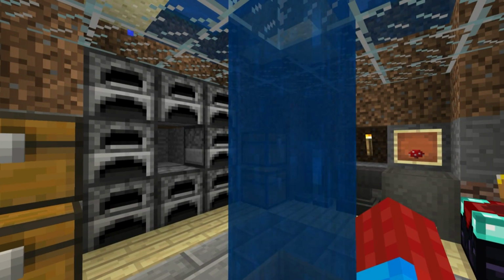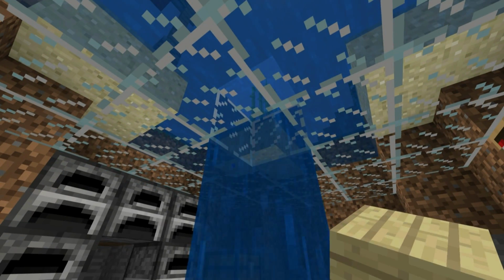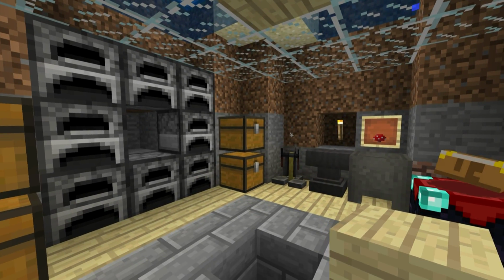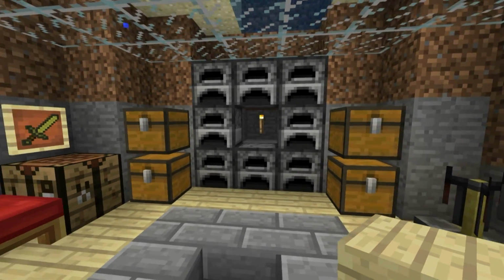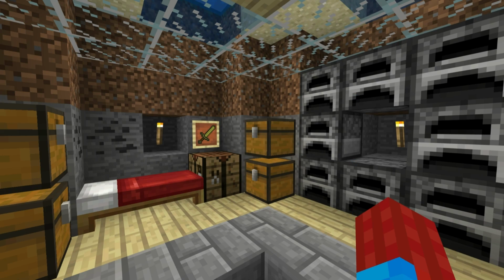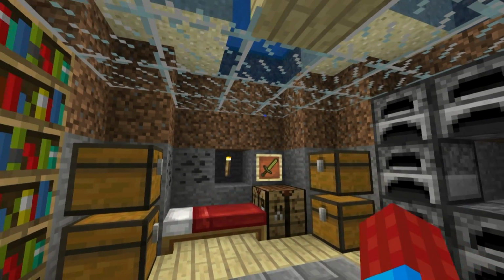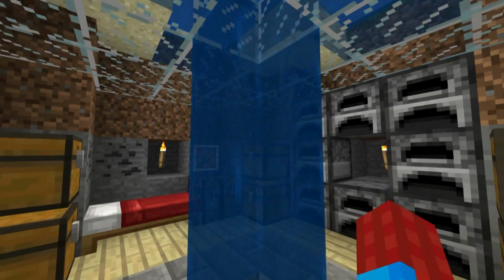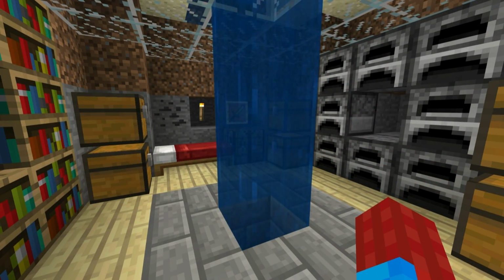One quick tip when you decorate the base, if you plug the hole at the top of the base like this using any block, you will be able to move around it a lot easier. And it will also, by the way, be a little bit safer. And once you are finished decorating the base, all you have to do is quite literally smash that block, and the water will flow and return in the exact same way that it once was.